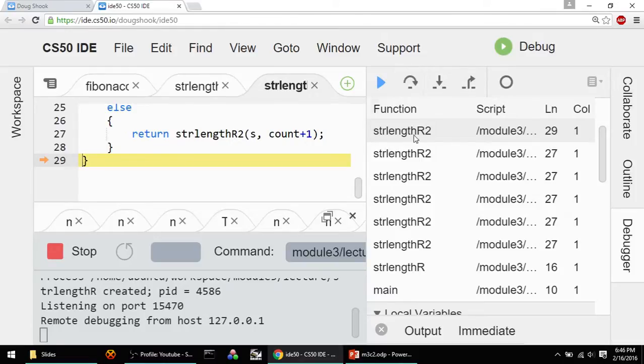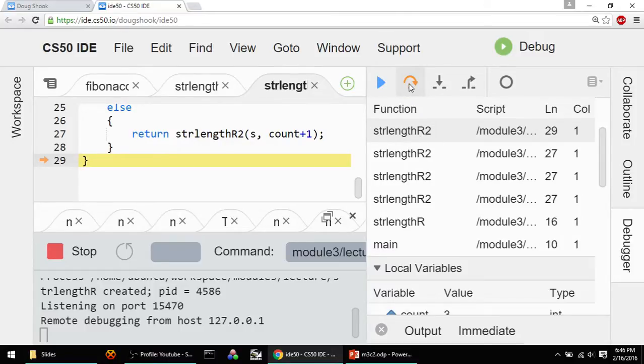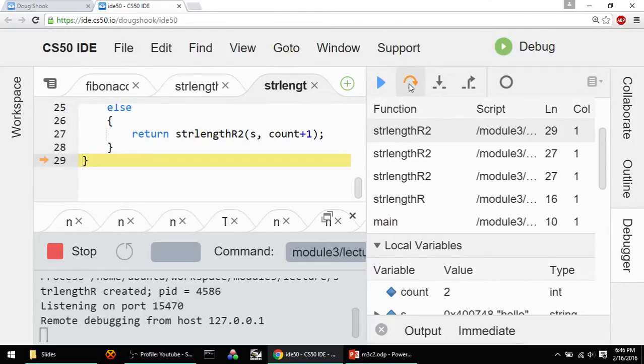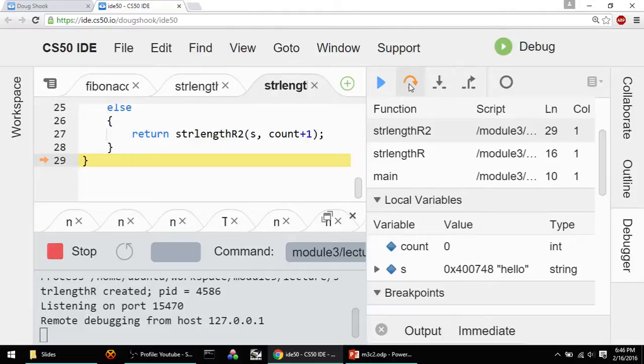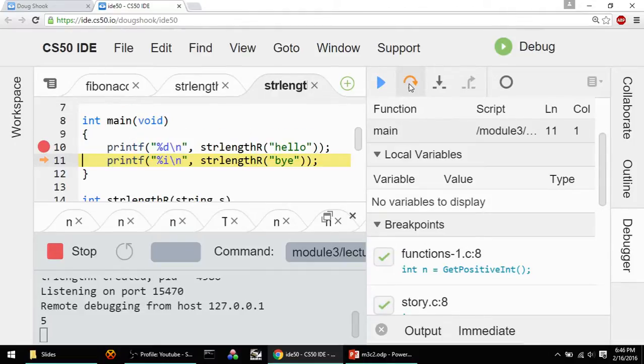When I click step the next time, I see 1, 2, 3, 4, 5, 6 calls to str length of R2. When I do this again, I see 1 fewer. You actually saw it disappear. It just disappeared. So I click it again, and 1 more disappears. So I'm working my way back up through all of those calls, right? 1 more disappears. 1 more disappears. Disappears. Disappears. And then finally we're finished, and we print out the results, right? So I have to work my way all the way back up.